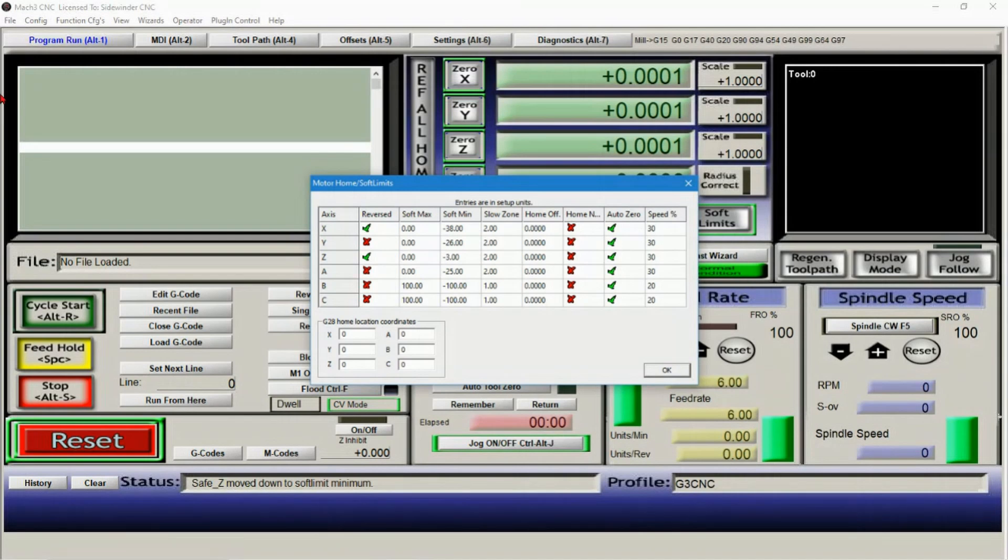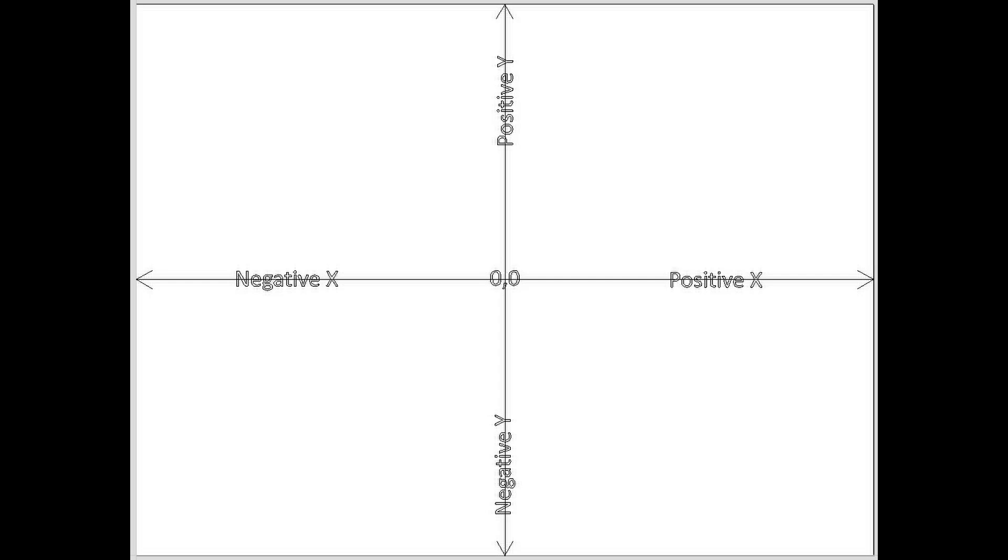Let's take a look at something you probably learned a long time ago in school. Well, at least it was a very long time ago for me. Here is an image I drew up of the Cartesian coordinates. It shows the positive direction and the negative direction of both the x-axis and the y-axis.